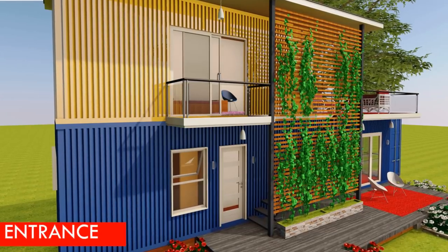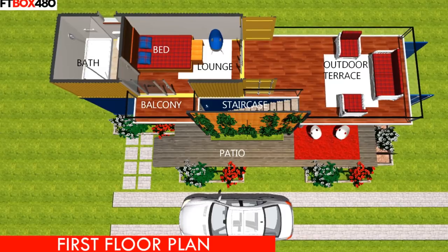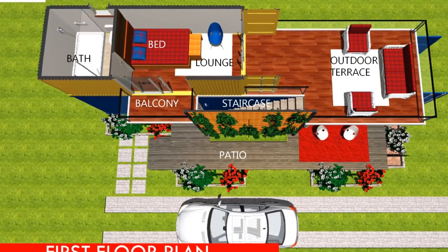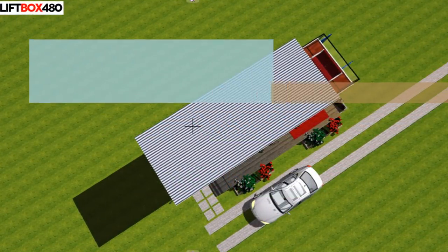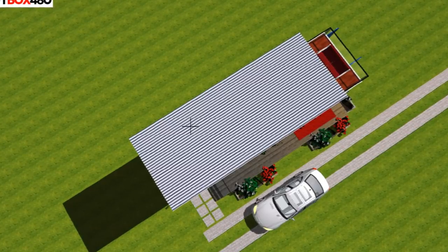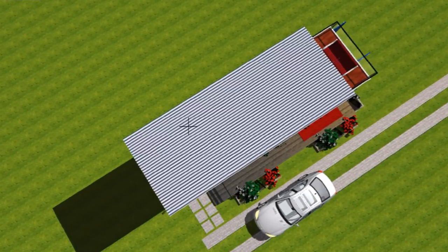To the left of the staircase, a high-level cantilevered balcony to the guest room above is used to shade the main entrance below from direct elements. The deck and roof terrace are not covered to help maximize outdoor living. A parasol with seating can be used during summer to cut off excess heat. The upper container is covered with an elevated corrugated steel roof to guard it from rain and direct sunlight. The corrugated steel roof is elevated above the container roof to allow airflow and keep the container interior cool in summer.